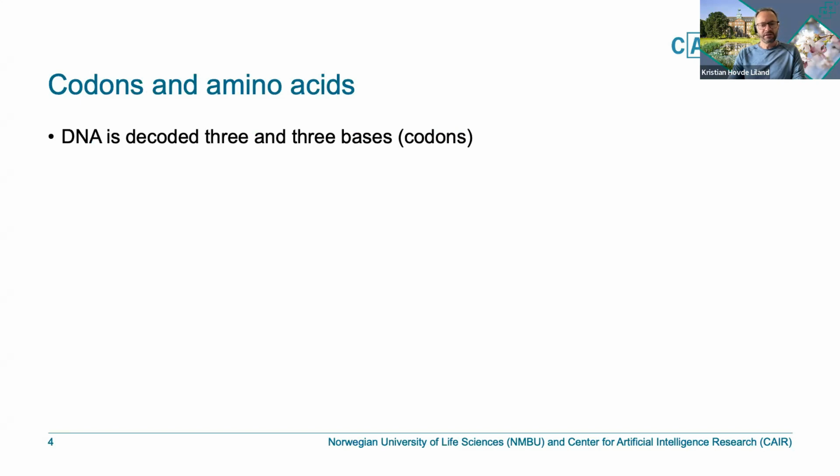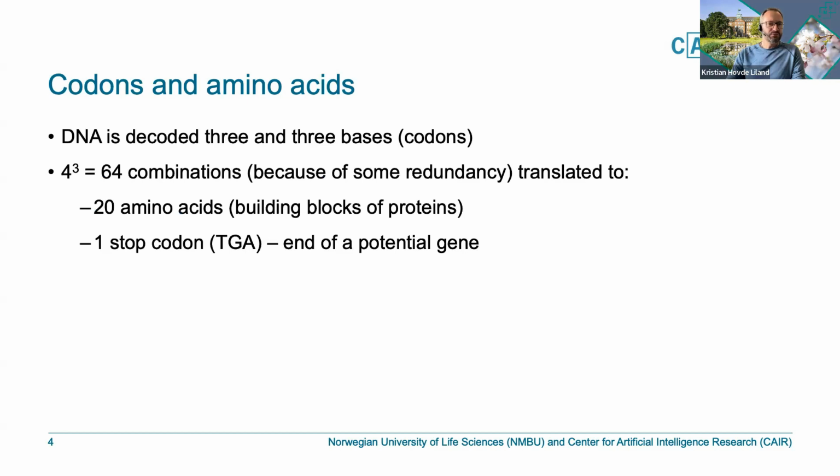Now, the organization along the genome is a bit important too. So we have something that we call codons and amino acids. So the DNA is decoded 3 and 3 bases. So if you have, for instance, CTG, then the CTG would be one of these codons. And then we code the next 3 ones and so on. That means that with this simple alphabet of 4 possible letters, we have 4 to the power of 3 equals 64 combinations of possible codons. And because of some redundancy, typically in the last of these 3 letters, there's 20 amino acids that this will code for. So these are the building blocks of the proteins.